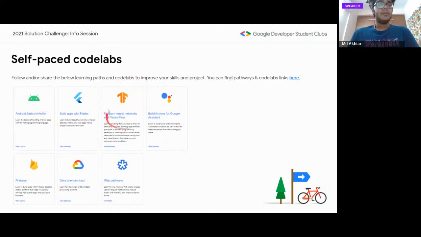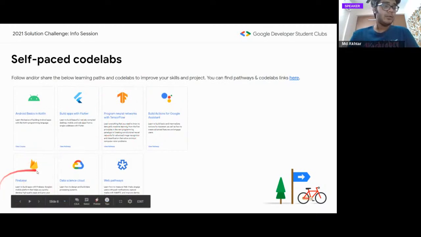Then we have TensorFlow. TensorFlow, if you do not know, is a deep learning framework. All the people who are involved in AI and ML will know what TensorFlow is in general. But if you don't, TensorFlow is a deep learning framework which is used by huge companies out there, and it is really, really powerful, and it makes your life a lot easier, believe me. It is something you would want to incorporate if you're going to use machine learning in your solution. So definitely check out TensorFlow. It's open source and free for everyone to use.